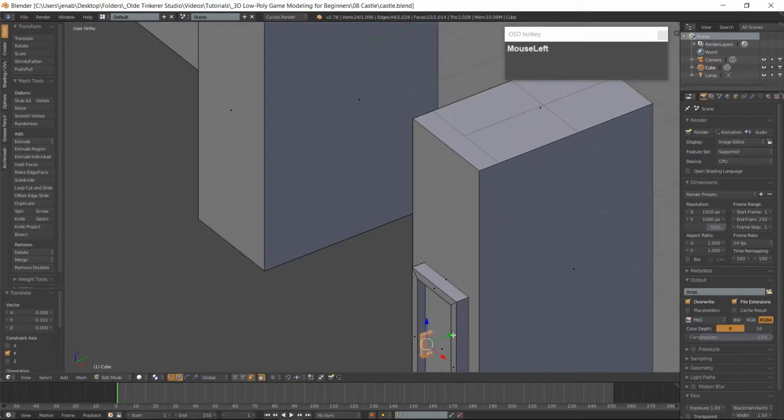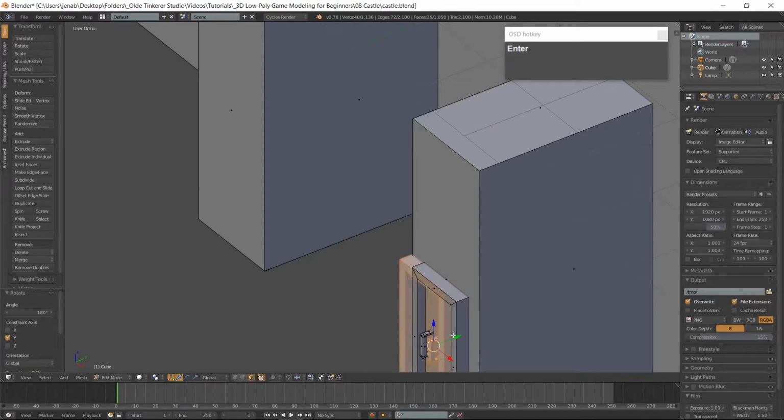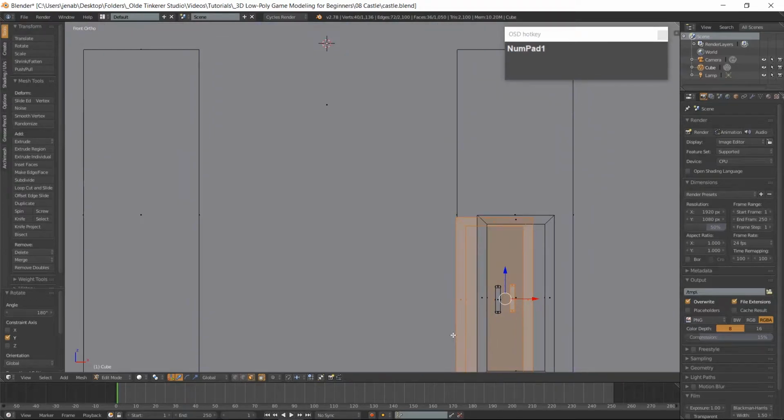Now select the entire door handle and the door with your L key and duplicate them using Shift D. Rotate the duplicates around the y-axis 180 degrees, R, Y, 180. And then move the duplicates to the left gatehouse tower.